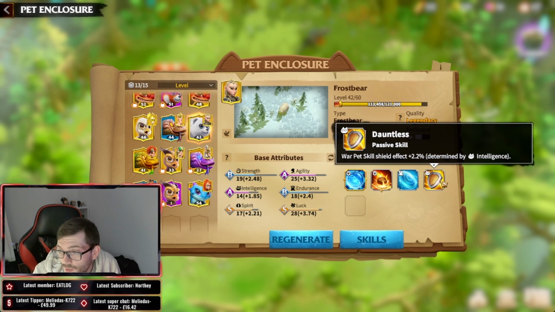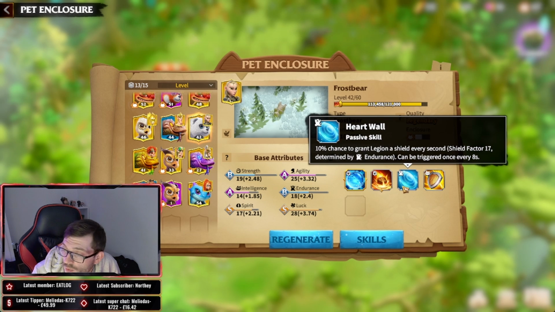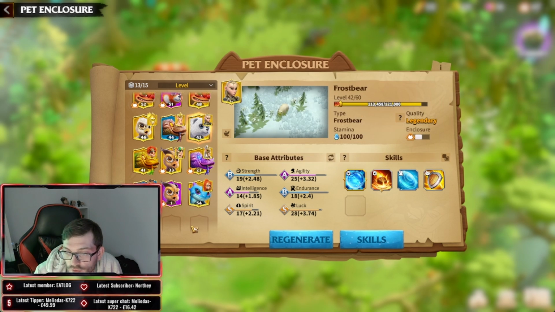And you can see here we've got Dauntless as a shielding effect, which is really cool. At the moment we've got Shield Breaker, which is just a nice little defense penetration for the damage to actually punch through and do a little bit more than people expect. But just remember, this is a 40% chance of dealing damage, so it is below 50% chance, but you'd be surprised how often this does go off when you are using the Frost Bear, right?